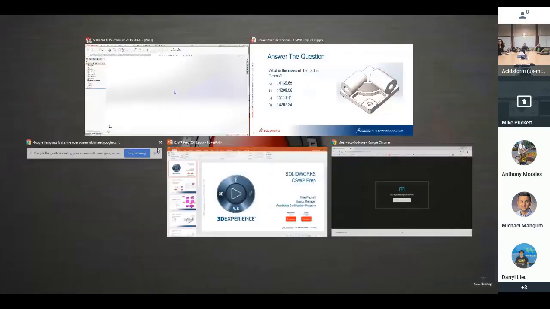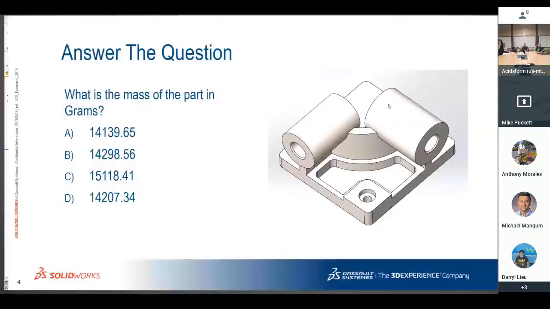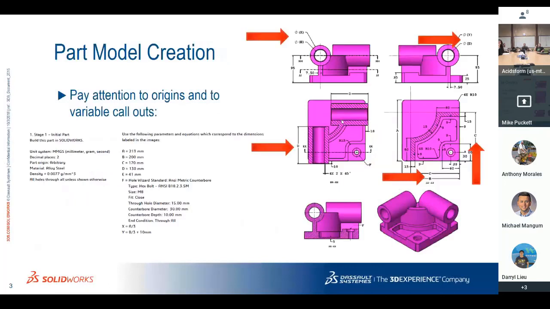And let's go back here so you can see exactly what it's going to look like. Let me go back to the drawing. We're basically going to start with a square shape, right? And then we're going to create this little, I call it the wall right here, the little wall that goes up. And then we'll create these 2 cylinders, and then we'll work on this cutout area down here. And then we'll finish everything up with fillets and stuff like that.